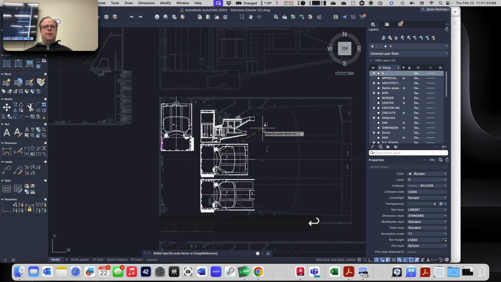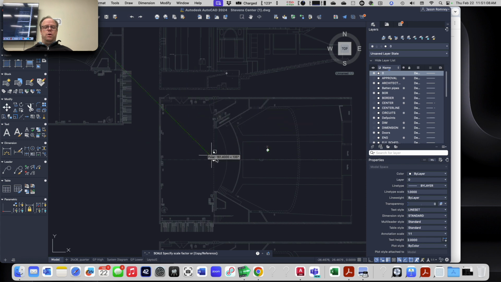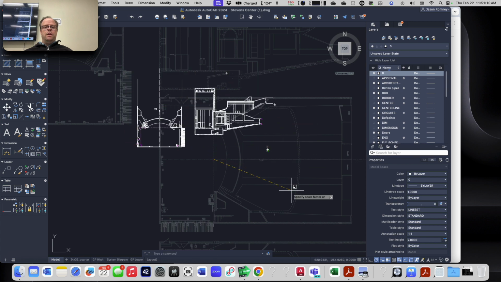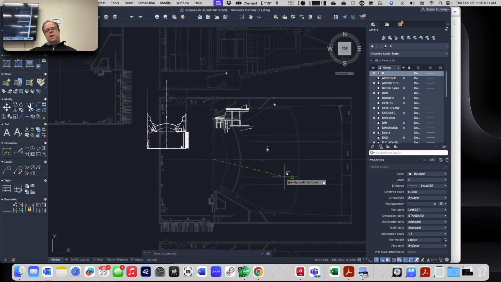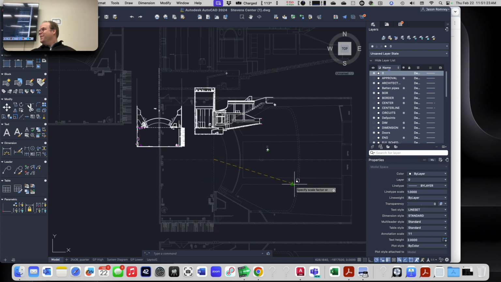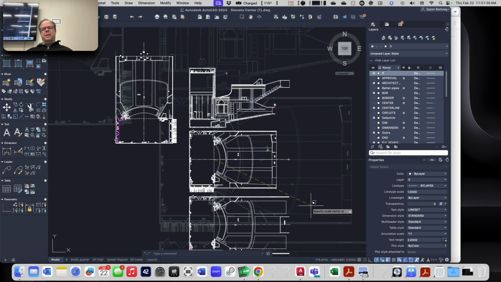Now if you start moving your mouse around, you can see the whole building is growing or shrinking. But what it's asking you is to specify a scale factor, and we need to be very precise about this. We don't want to do this by just clicking the mouse, like it looks about right. No, you've got to get it exactly right. So what would be our scale factor that would be exactly right? An inch to a foot. Yeah.